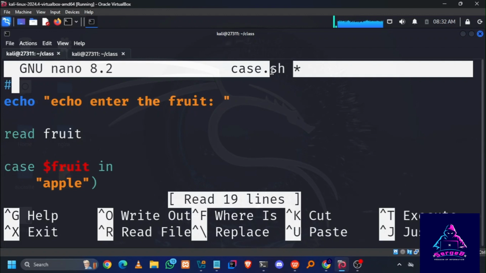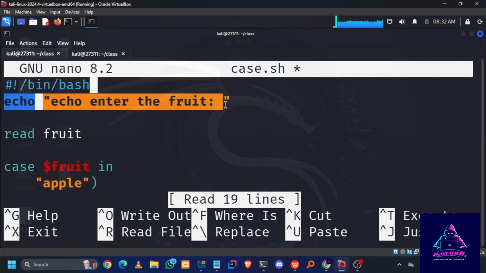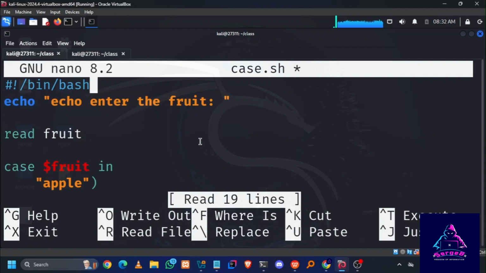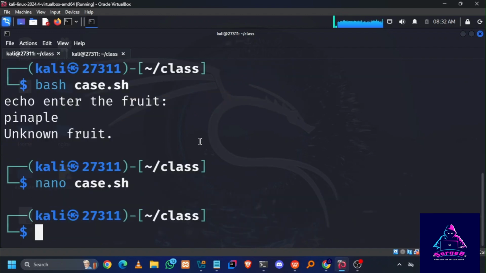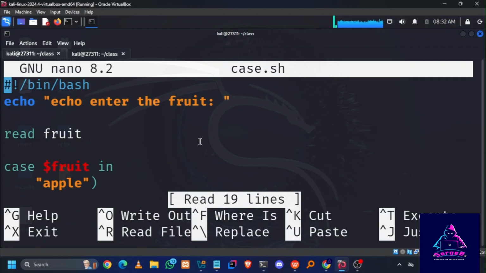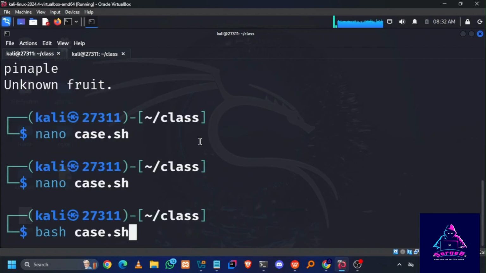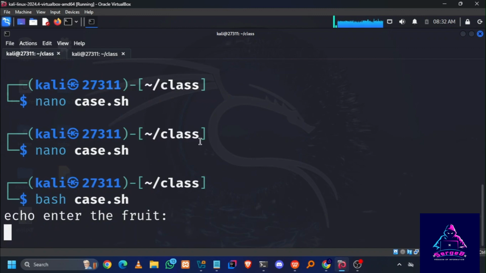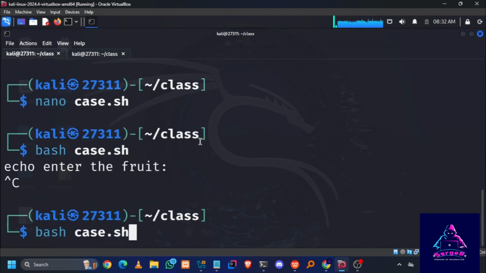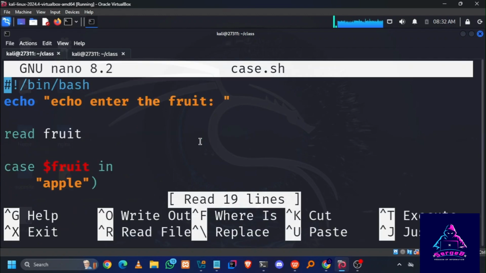But if I call the bin bash interpreter, I'm seeing that we get an error, even though this echo is being displayed. So if I do it again, what's happening?